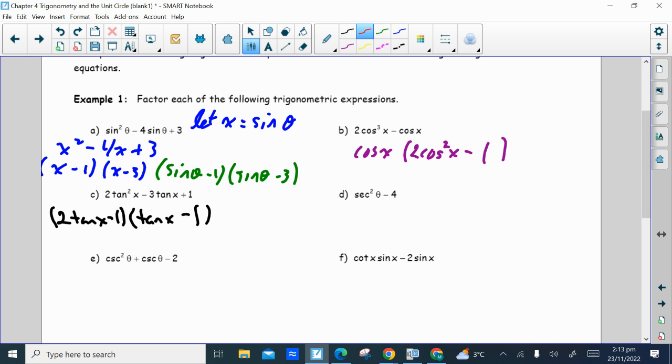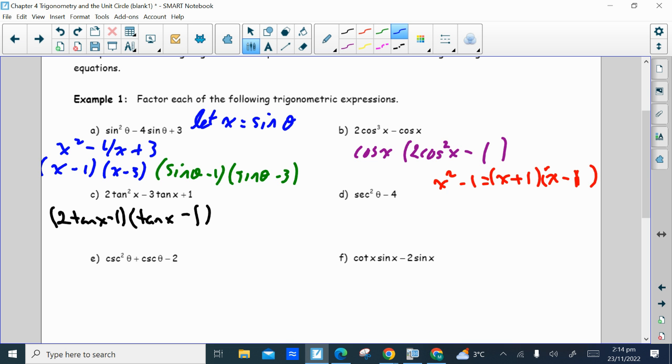Question D is an example of difference of squares. Remember the simple type of difference of squares you looked at back in, let's say, 20-1 was x squared minus 1. It's a binomial. Both terms are perfect squares, and there's a minus sign in between. It's the difference of two perfect squares. To factor that, the square root of x squared is x. The square root of 1 is 1. 1's a plus, 1's a minus. That's how you factor difference of squares.